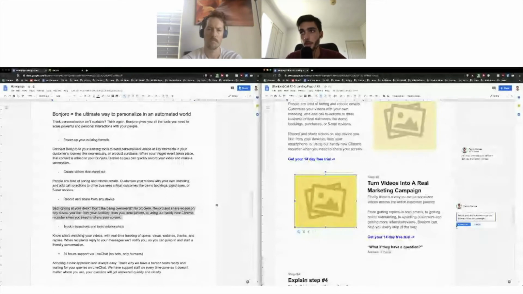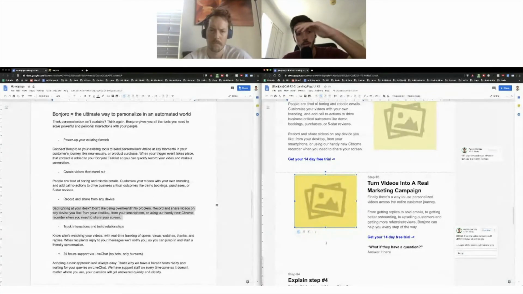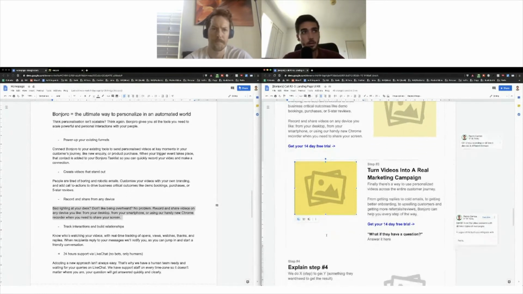And also have a bunch of images with logos of tools you integrate with. Does that make sense? So that it would be like for emails or cold emails or for onboarding sequences and for getting more reviews, all that stuff. Yeah, that sounds perfect.